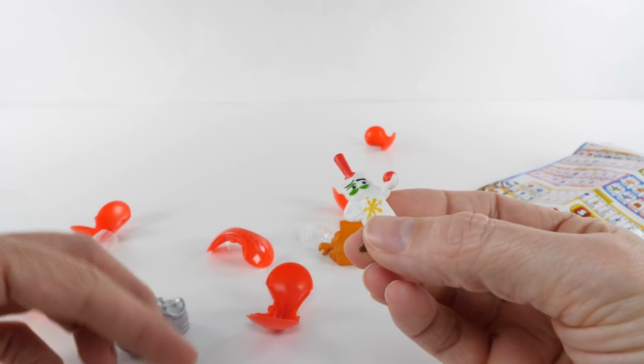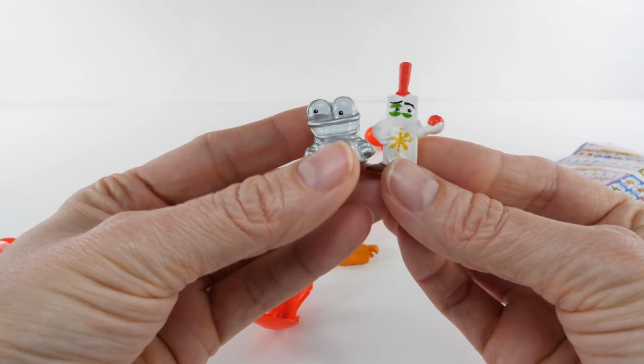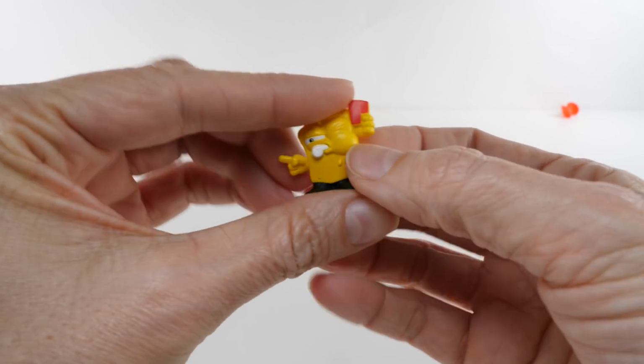Aw, these are cute. You guys like these? I feel like you guys are going to like these. This is that one that went flying. I think we should drop it. Woo! I might have done that one a little too hard. You don't have to do them that hard.